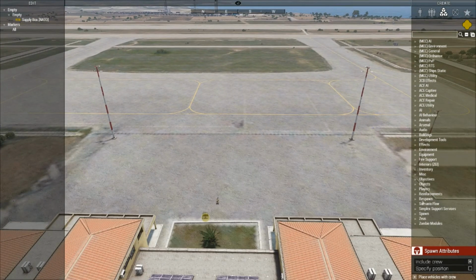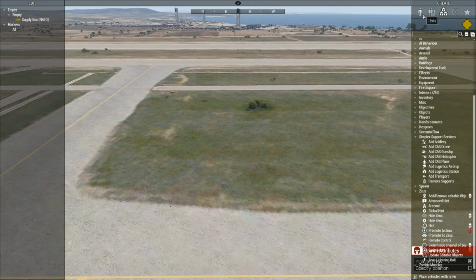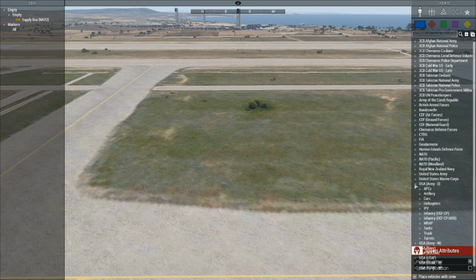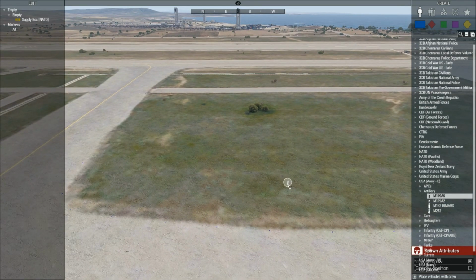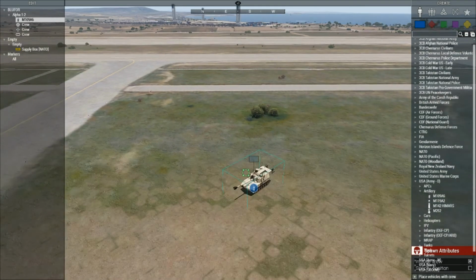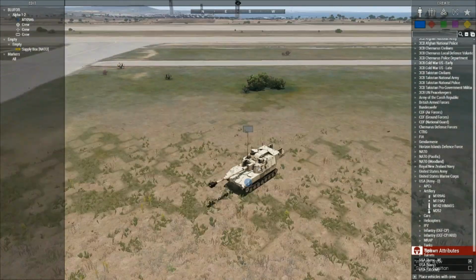So, if we go down to Simplex support services, you can have artillery, cast drone, gunship, helicopter, plane, logistics airdrop, logistics station, transport, and then remove the supports, right? So let's just do artillery. In order for this to work, you need to place the vehicles with a crew. If it's empty, it's not going to work. They have to be crewed vehicles to work. So there is our artillery piece.